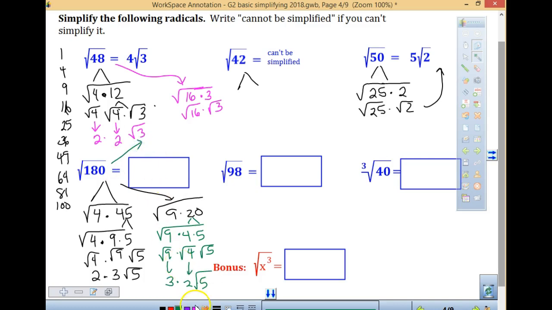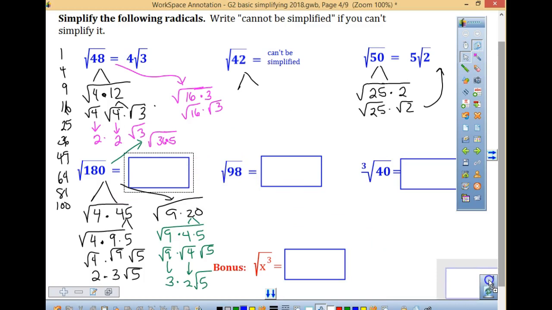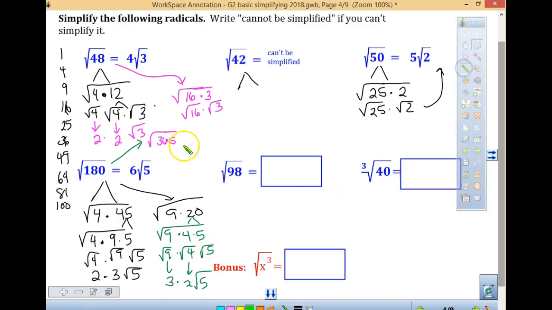The other way that Elena said she did, she went with the square root of 36 times 5. So if you look at this list of perfect squares and keep dividing, so if you did the 4 and got 4 and 45 or 9 and did this, this is going to be the quickest one. All answers are going to give us the same thing, which is 6 square root 5. Okay? So does it matter which way you do it of these three? Not at all. Some of you will easily pick out those perfect squares right away, the biggest ones. Some of you won't. If you don't find the biggest one, you just got to keep factoring. Okay, so keep using those multiplication facts that you know.